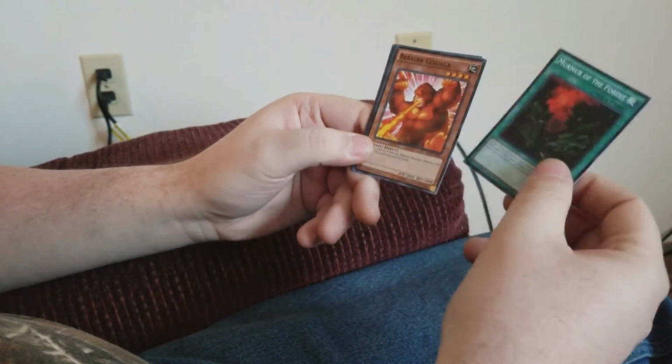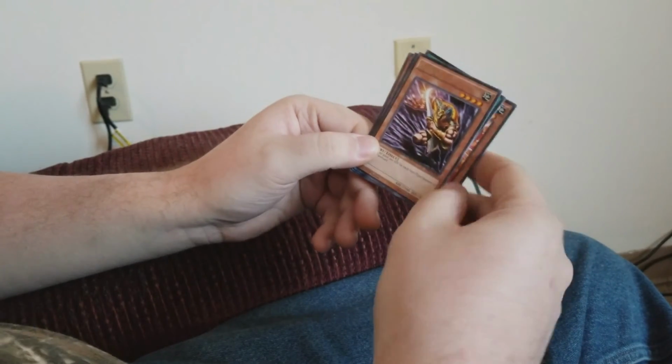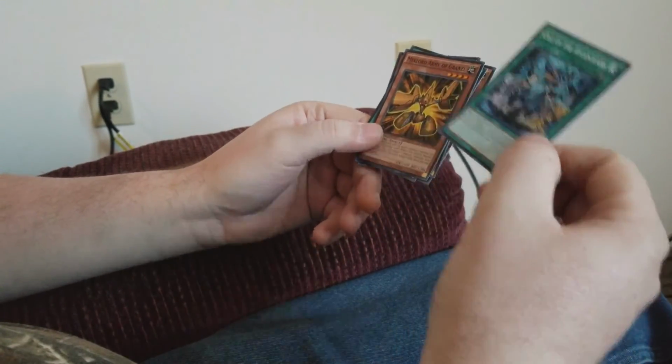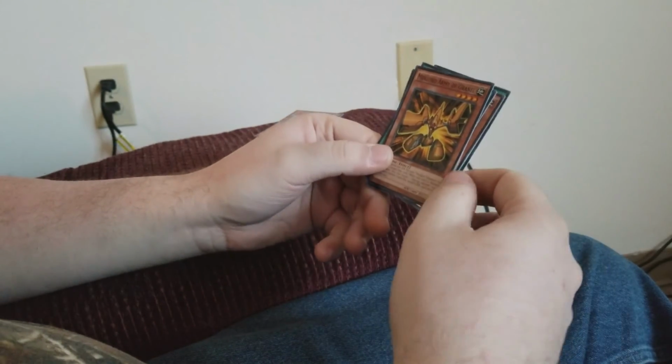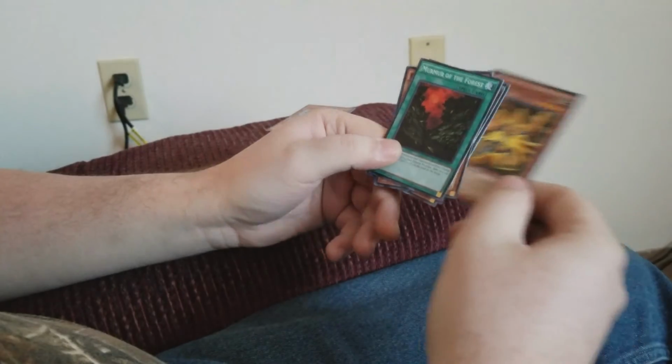Murmur the First. Berserk Gorilla. Harambe. Madura. Call the Atlanteans. So I have Atlantean Knights, so I was wondering if that's the same thing. And a Mechlord Army of the Grinnell. So out of all these packs today, I think this is one of the best ones I got.